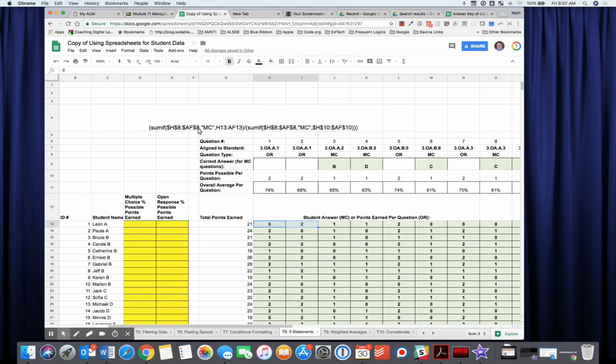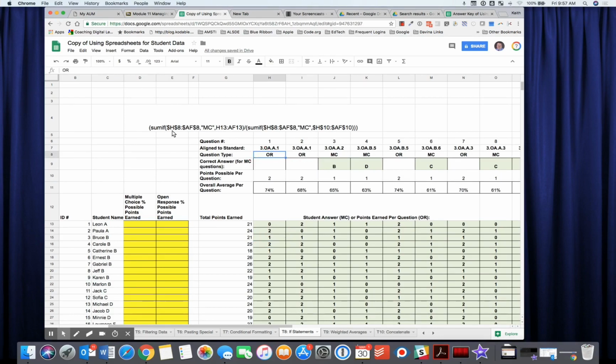So basically row 8, if you see MC, add what's in row 13. Now, we have some complications here in that this row will never change. It's always going to be this row. So we're planning ahead to be able to copy this formula down. This row we will want to change to go with each student, but this row always stays the same.